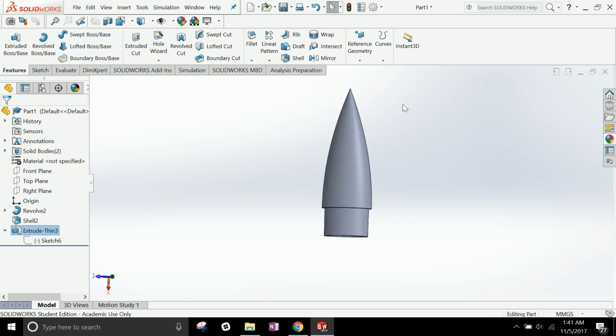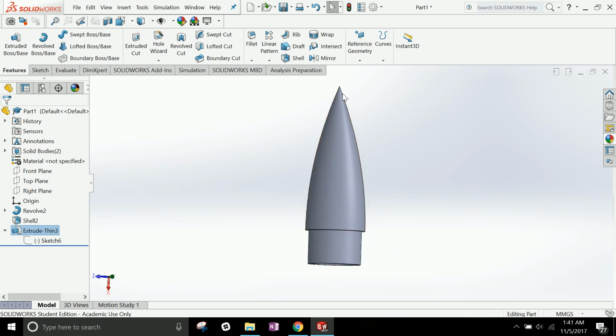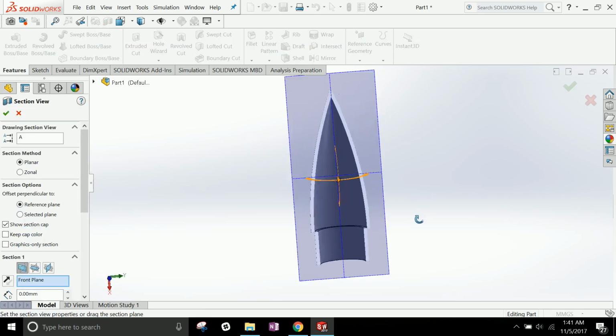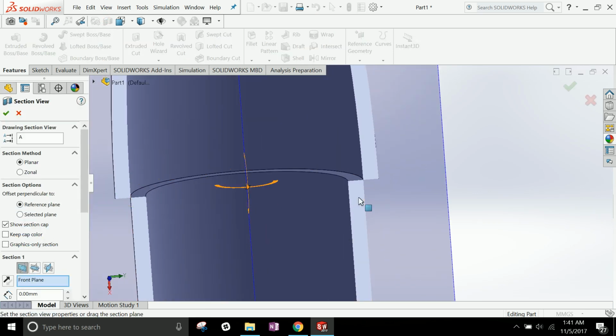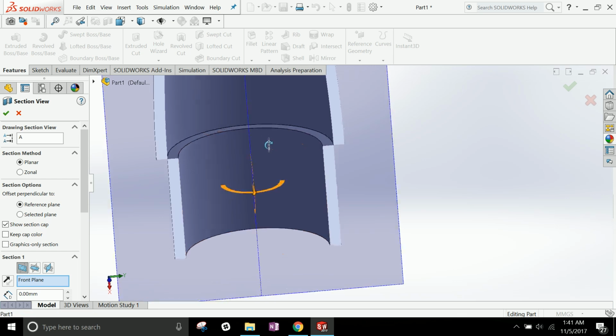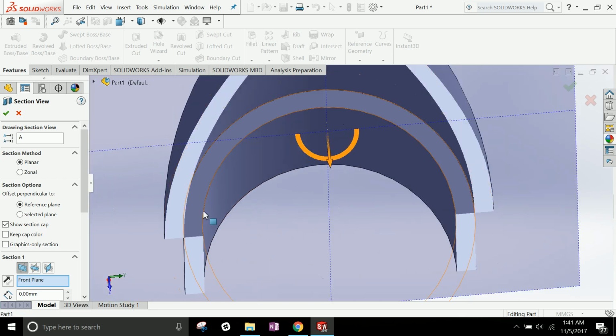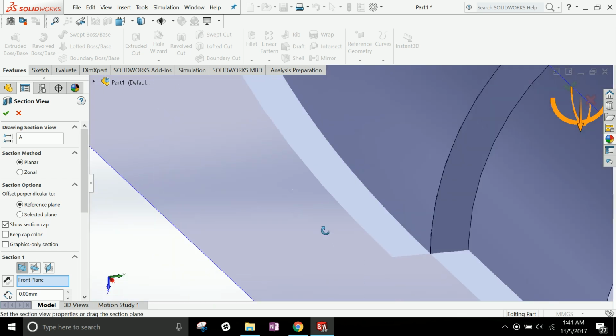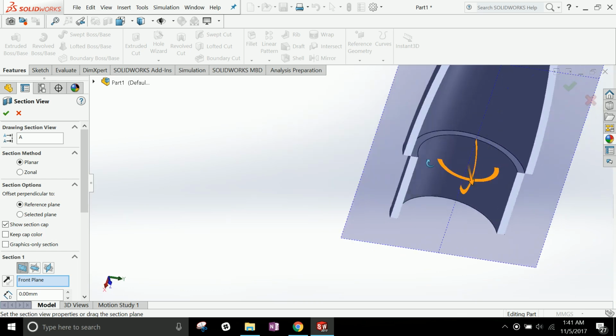Everything is great, except for the fact that if we were to 3D print this, it probably wouldn't work. And why is that? Let's go back to our section view. So if we look at our section view, what have I done? Because the body tube thickness is basically the same thickness as our actual nose cone, I've created this part that only sits on top of each other at a line. So this is not going to print very well, okay?